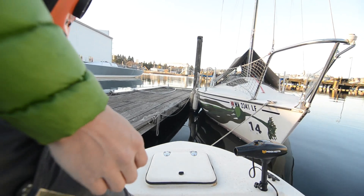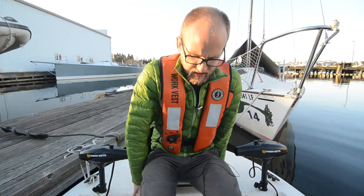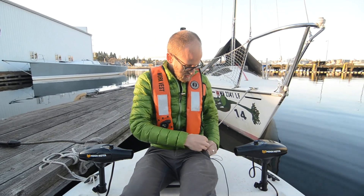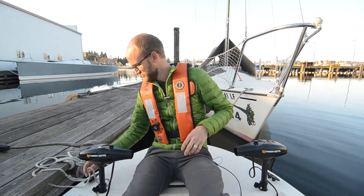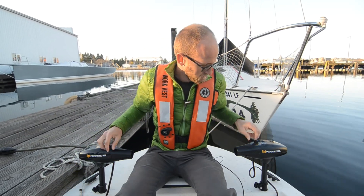We've got 20 minutes of video, and I don't even know if I'm going to be out for 20 minutes, but we're going to play with this little tugboat and see what happens. I've already got the stern line off, I'm going to throw the bow, and we've got a decent charge. Before I get off the dock, I just want to explain a little bit about what's here.